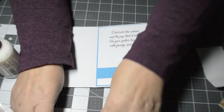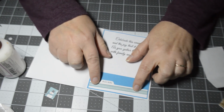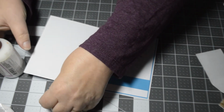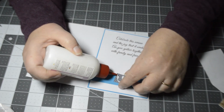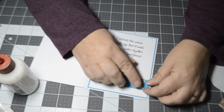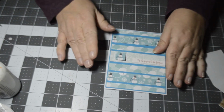And I'm going to take this Winter Wishes, and we're just going to put it right at the bottom right here. I might even take it down below it. I think we're going to take it down below. You know what? Nope, I don't want to put that in there. We're going to leave that off. We're just going to put our little snowman in. And we're going to put him over here to the right. And that one I like.